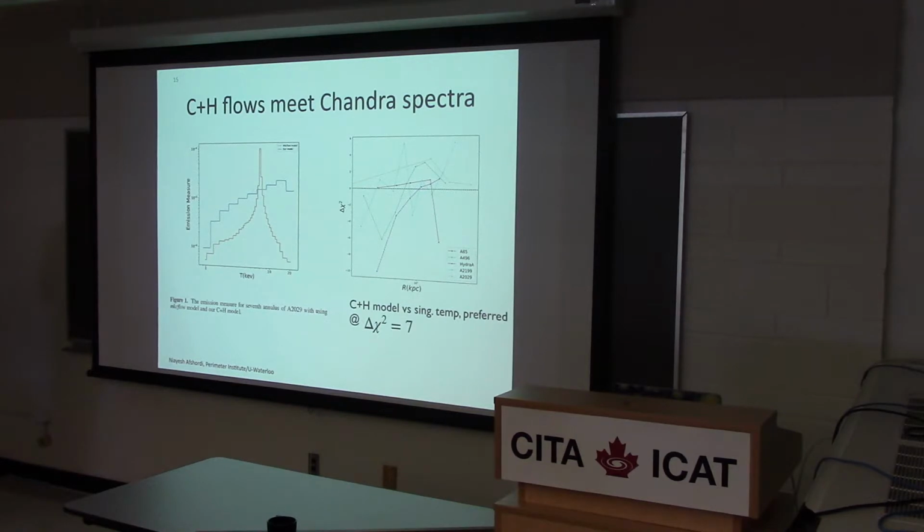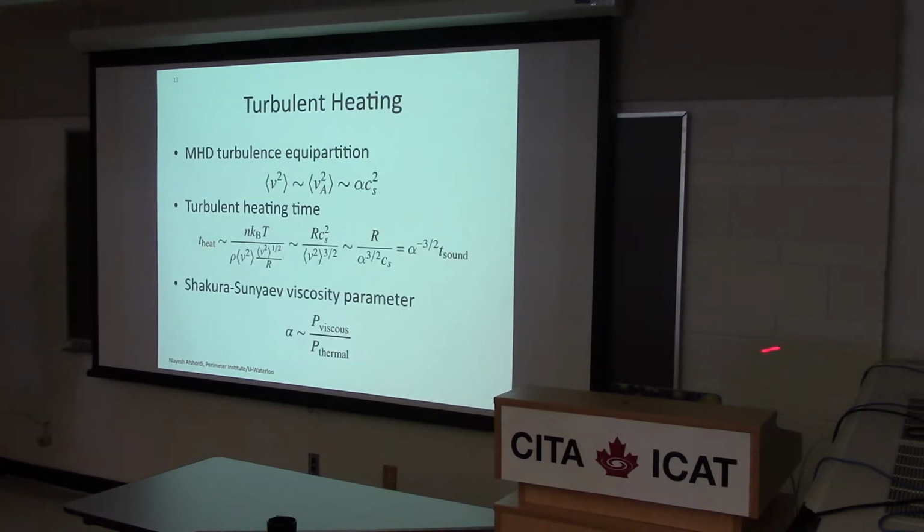Well, I guess I'm still trying to understand the big picture. Gas is cooling. And part of it is cooling, part of it is heating at high temperature, in your picture. That's right. And in your picture, the heat that heats it is still coming from the gravitational energy released in the cooling process. Well, it's not entirely clear where it comes from. It could be from AGN feedback. It could be from other things. The point is that there is a time scale, whatever it is, and it should be set by this time scale. But the exact origin of it could be anything.